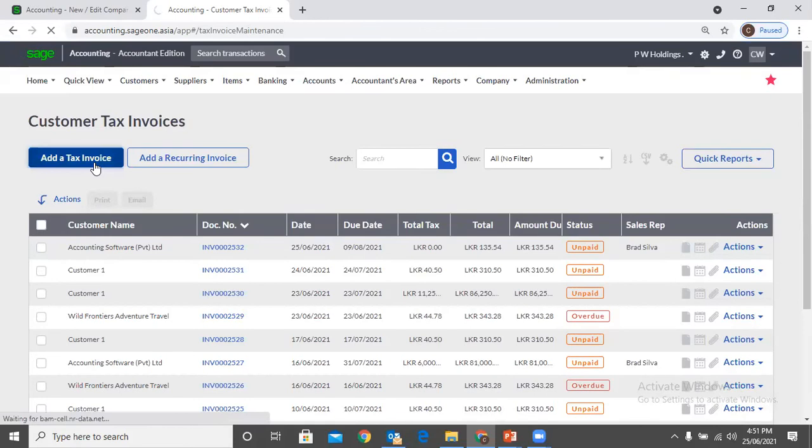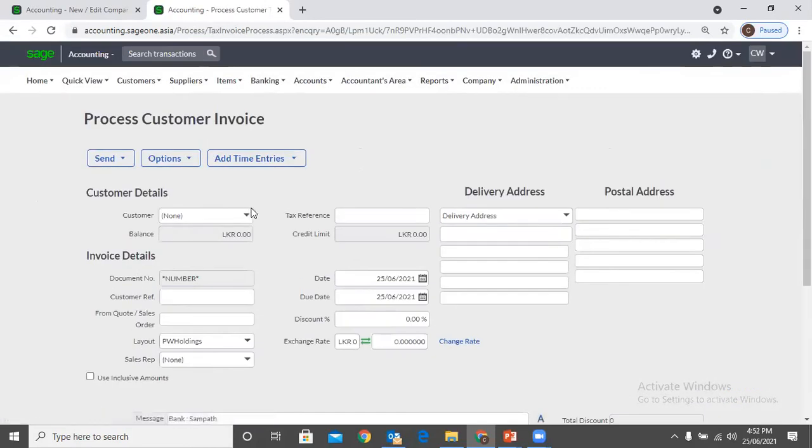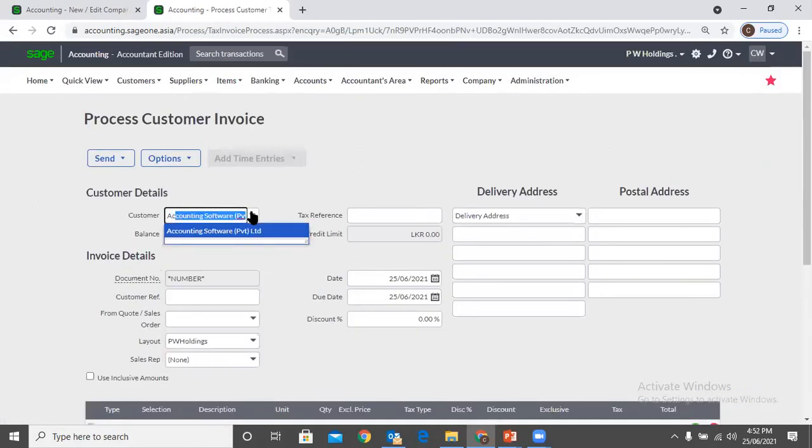Right, now we will enter the same reference number again.